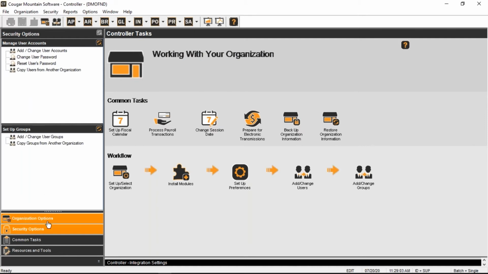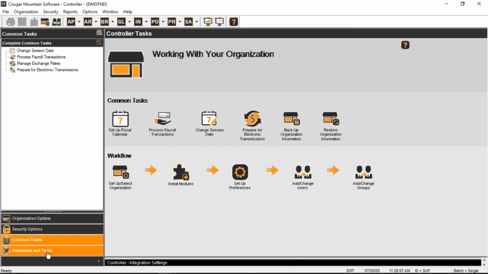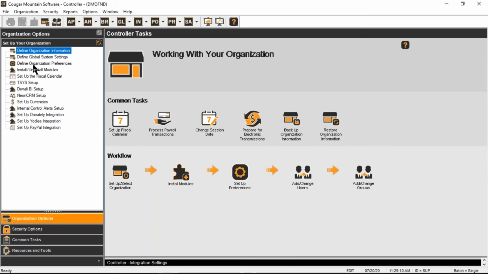The left navigation pane can be changed with each one of these options here, and it changes the menu at the top for accessing any of these options. And the main navigation, that cannot be changed. That's just built into the program for the most common functions that you'll be doing within the module itself.